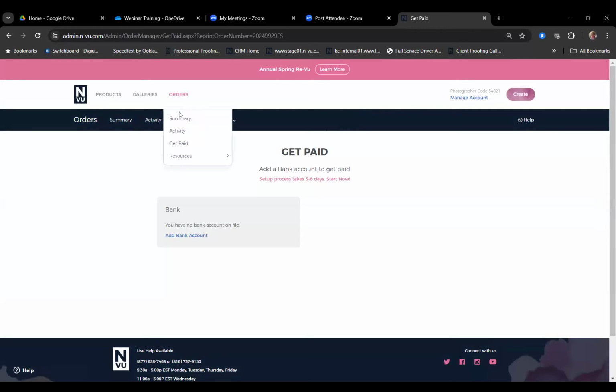And this is where you do that under Get Paid. And then, of course, any digital download management and tax reporting, or you can update your credit card on file right here under Resources.